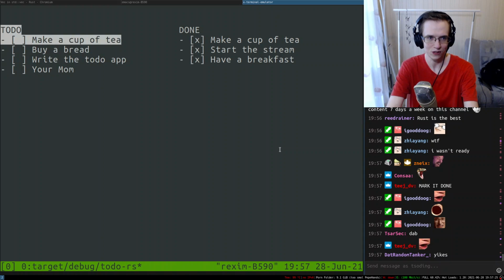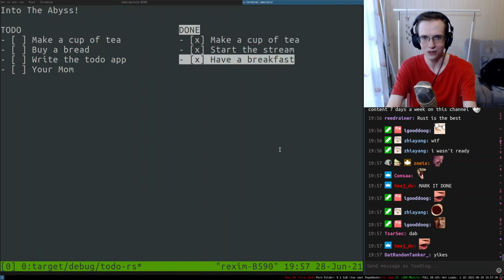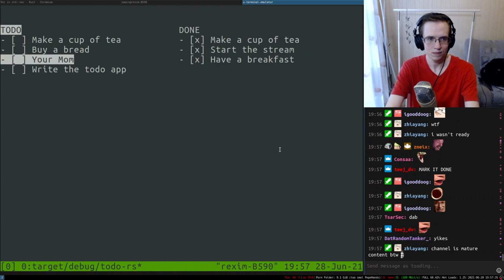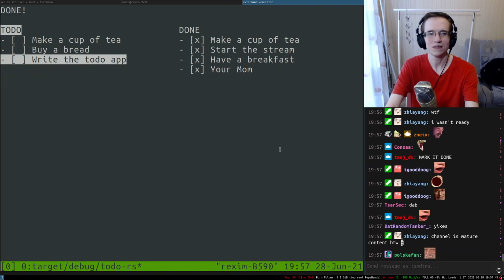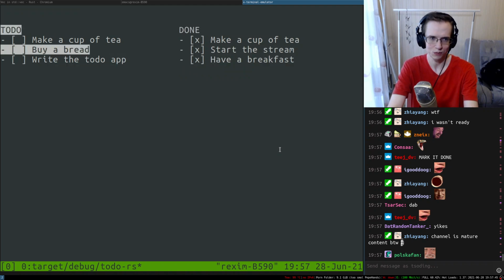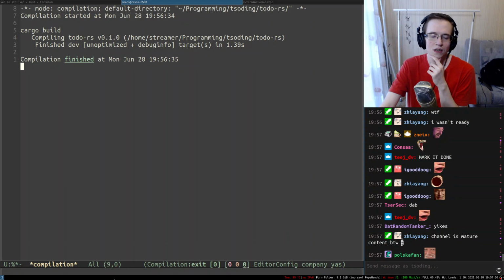You can just insert a new thing, and there we go. Here's this stuff, and then it goes in here, and then you can delete it. Oh, you can't delete this thing because it needs to be moved into done, and only then you can remove it.